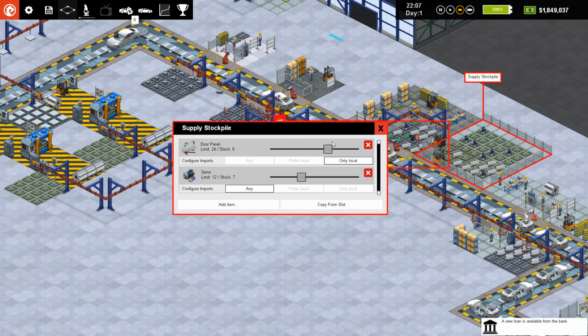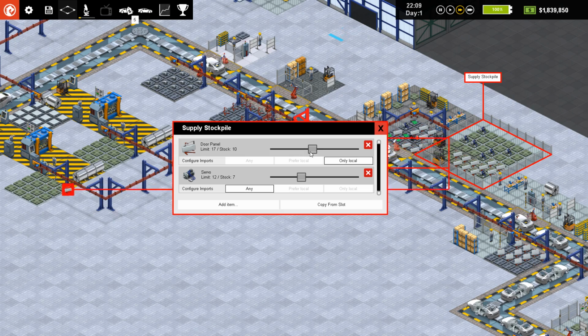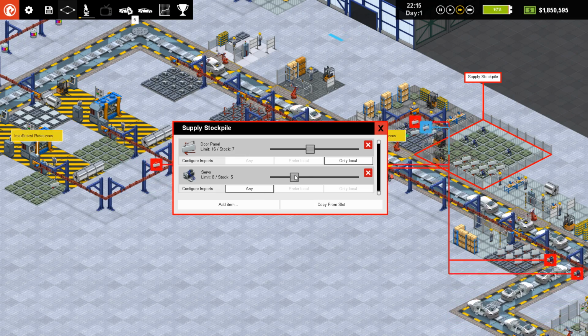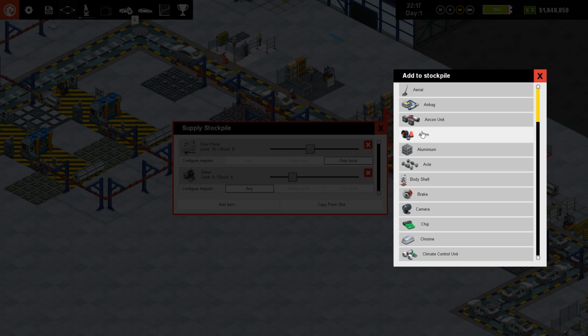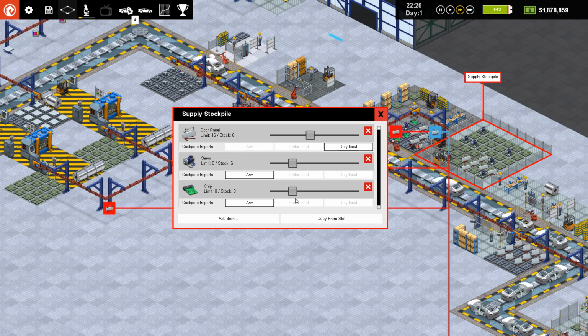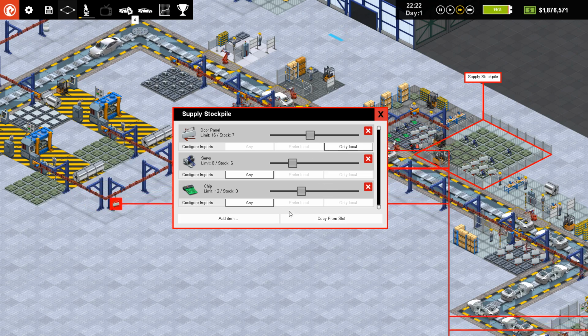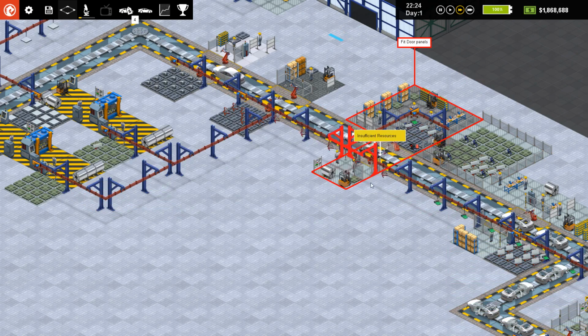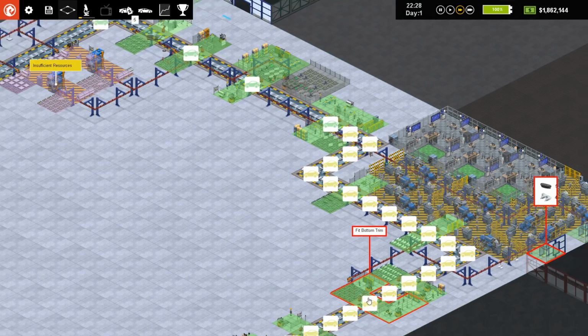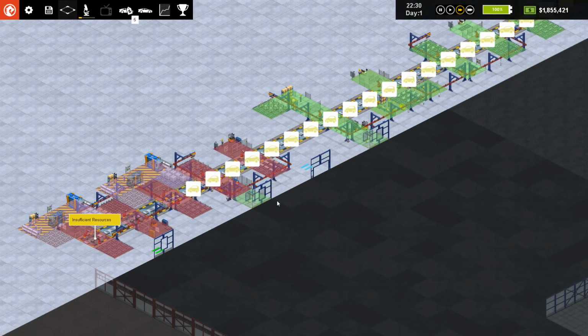Let's change the ratio on here. 16. And we're going to drop this down to 8. And then I will add chips in there, and I'm not quite sure how many. Well, we'll go to 8. Actually, go to 12? Sure. That's how many we can do. So there we go. Maybe that will help us out with our resource shortages. How about down here?